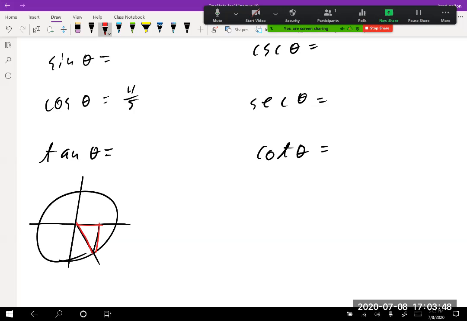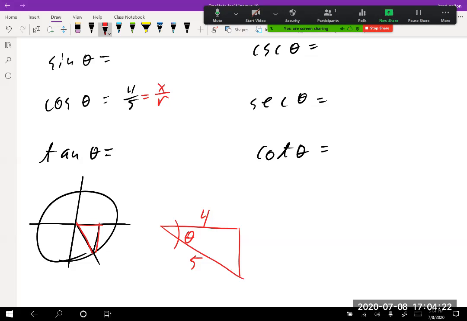Now, here's the thing. You take this triangle and you bring it out. That's our theta. We don't know theta, nor will we need to know it, but we know that the cosine is 4 over 5, right? We learned in the previous section that cosine 4 over 5 means the x value, which is 4, and the radius, which is 5. Remember, it was x over r, right?